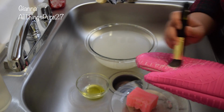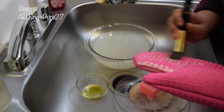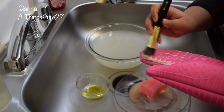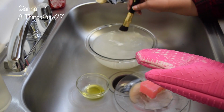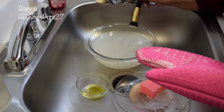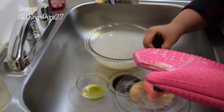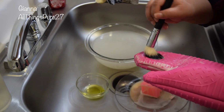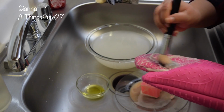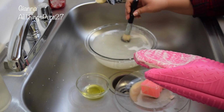That's just me personally. Just keep in mind that makeup will start to build up in your brushes, and that will increase the chances of bacteria growing in there, and that's how you end up breaking out or breaking out more than usual. And really, who wants that? Nobody wants that. That's why I personally am so careful with my brushes. That's why I try to wash them as often as I can, but definitely you can wash them just once a week and I'm pretty sure you'll be okay.